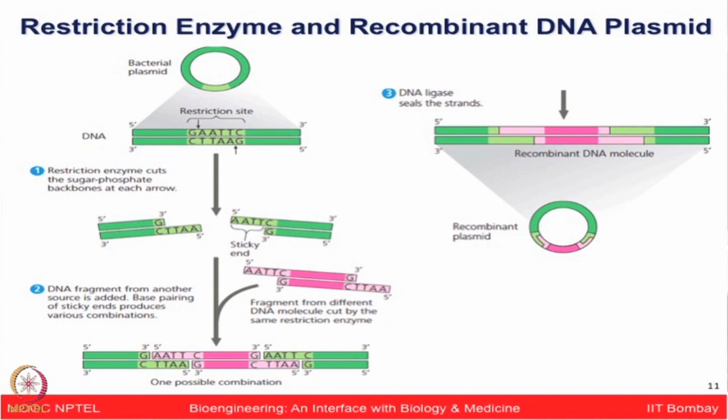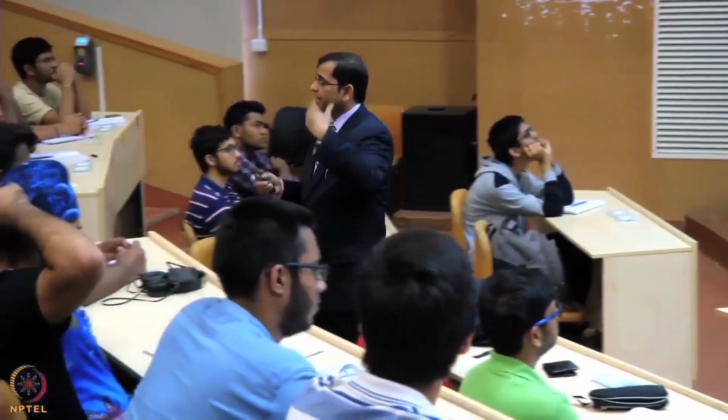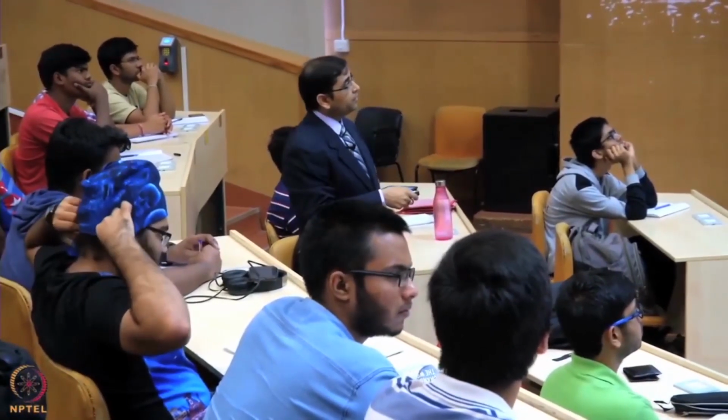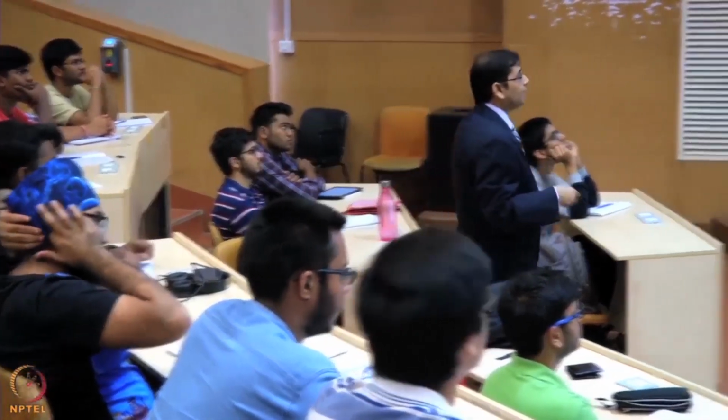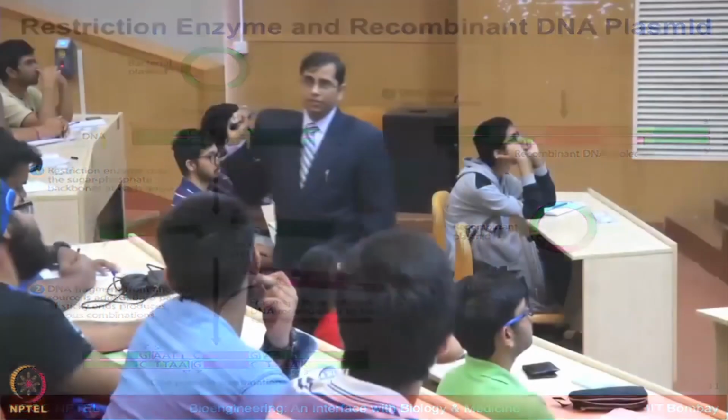Now if you add the enzyme DNA ligase, then the fragment can go and insert and get ligated inside this backbone of the plasmid. So your gene of interest can be inserted. The pink one is the gene of interest, the green one is your backbone from the plasmid. After doing the ligation reaction, you can have a recombinant DNA molecule, which is a plasmid carrying the gene of your interest, right?